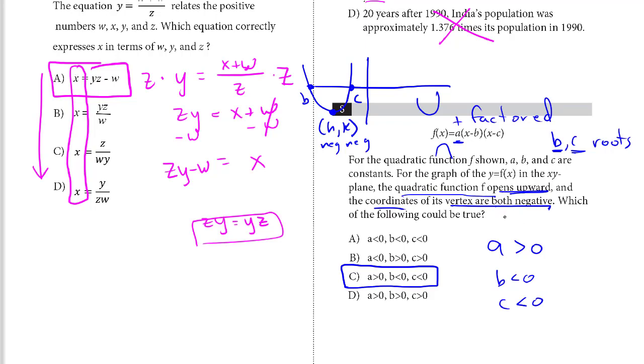I should clarify one point. b and c don't have to be negative, but they could be negative, which is answer choice C. It is possible I have a parabola that looks like this, right? Where b is negative, my vertex is still negative, the h value and the k value in this case, but my c is positive. So it's possible c is greater than 0, but of course that option doesn't exist among the answer choices. So C is the only answer that could be true.